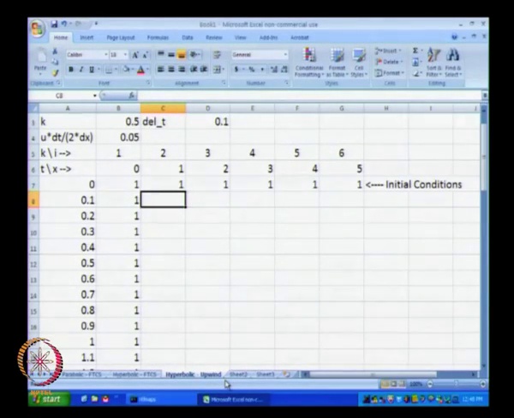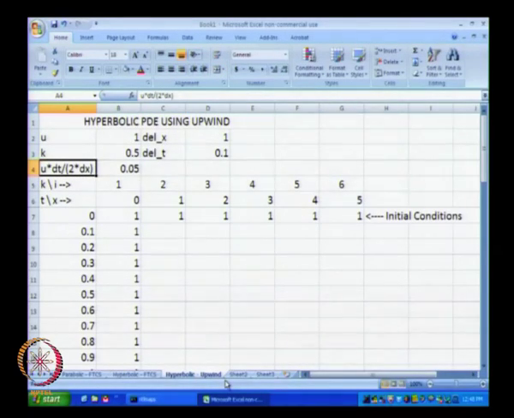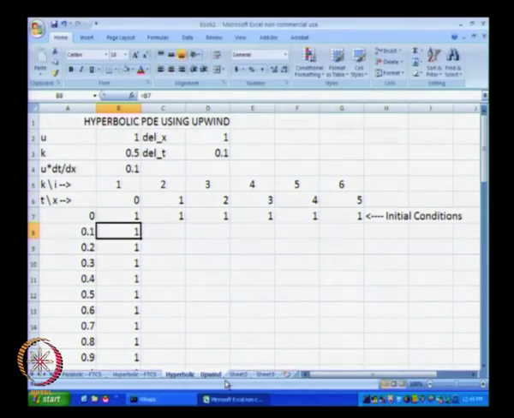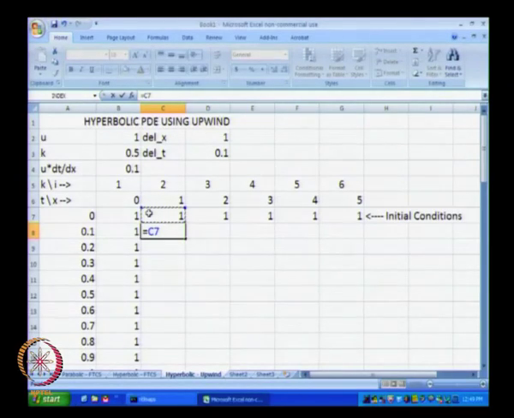Now, with the upwind difference scheme, Ci,k+1 is going to be equal to... In this case we require u delta t by delta x, not by 2 delta x, so that is what we are going to compute. I will press F2 and remove this part over here. So now we have u delta t by delta x. Ci,k+1 is going to be equal to Ci,k, which is this cell, multiplied by 1 minus u delta t by delta x.